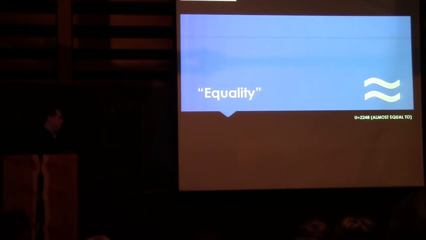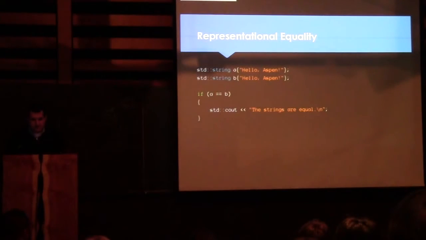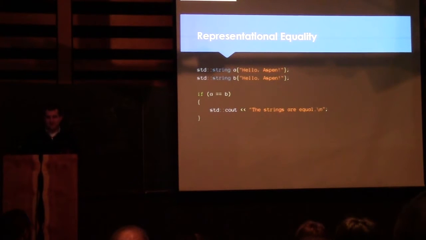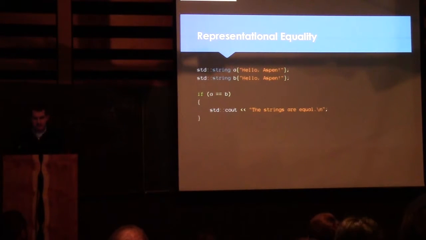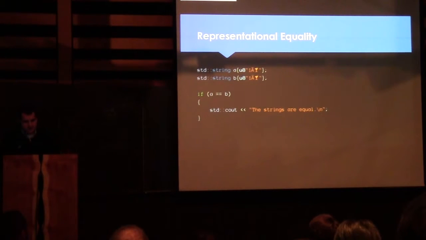So, string equality. For ASCII strings, this is very straightforward to think about. If you want to know if 2 strings are equal, you can use strcmp or other functions, or the equals on std::string. You're just going to walk and compare the representations, look at the first character and the second character and the third character, and stop when they're not equal. And if you have Unicode strings, it's the exact same thing. You can get a representational equality by starting from the beginning and comparing each of the code units.